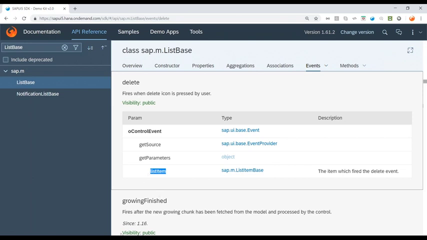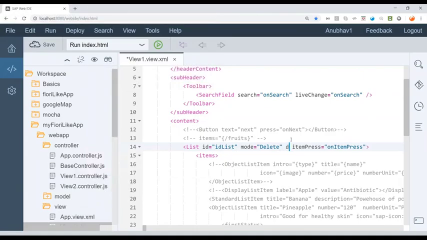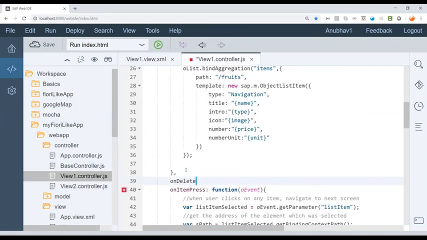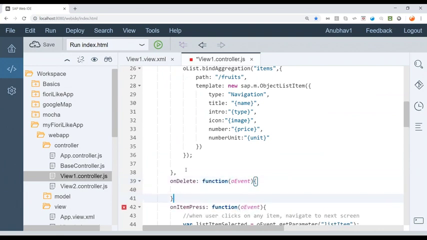So let's go back and write the code. I will say delete equals onDelete, and go into the controller, onDelete, function, event in curly braces.